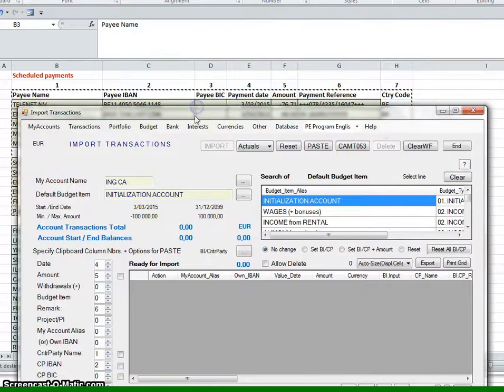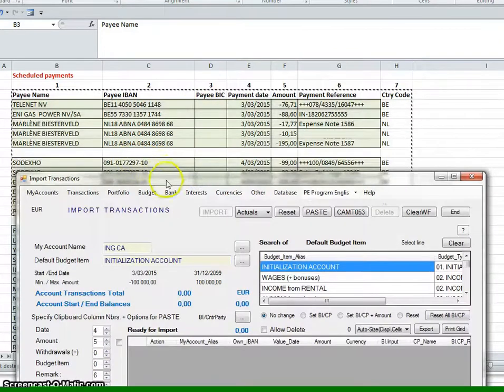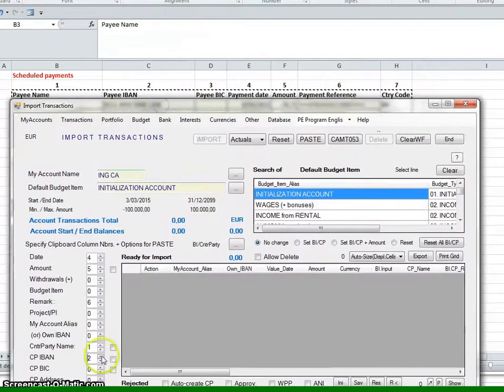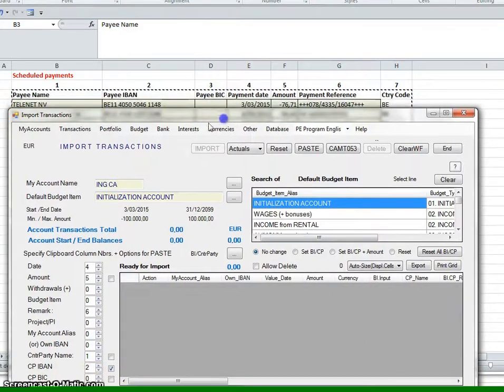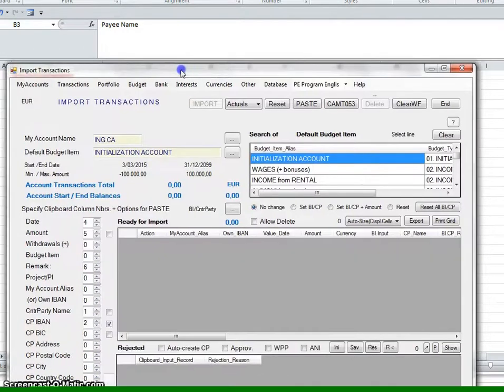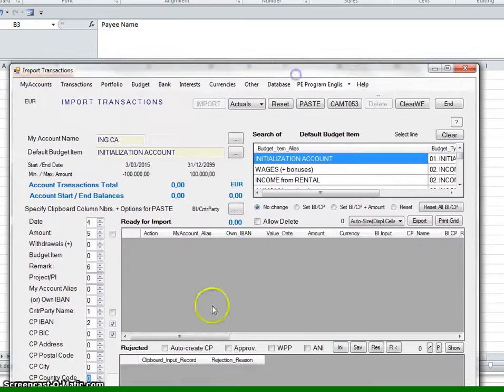And as we have to convert these to IBAN format, I check also this option. This option executes the conversion. And then we don't specify a BIC column separately, but we say that it has to be derived automatically from the IBAN here. And also because we use the conversion, the program has to try to convert the domestic account number to IBAN. We have to specify the column for the country code, which is 7.